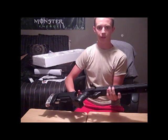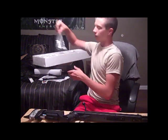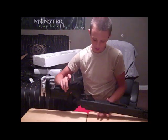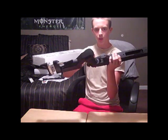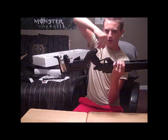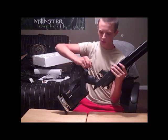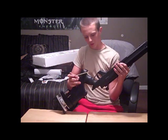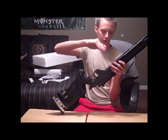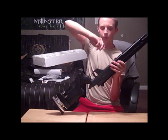It looks like it's good to go, but it's not. I thought so myself, so I went to pull the bolt back and I just completely pulled the whole thing out. What you have to do next is get that little set of Allen wrenches and find the biggest one. Take the gun, lay it on its top. If you look right here at the trigger guard, on the bottom there's a hole that leads to another hole in the grip. Stick the Allen wrench down in there longways and fiddle around until you find the bolt, then of course screw it in. It'll take a minute to screw, but when it gets tight you'll be able to tell. There's also another small hole a little bit up — put the Allen wrench in there and screw that one in. Once you screw these two bolts in, your gun is assembled for the most part.